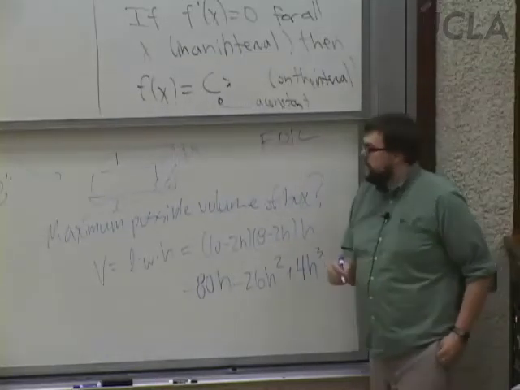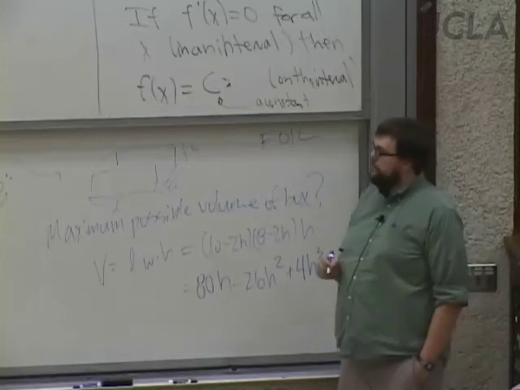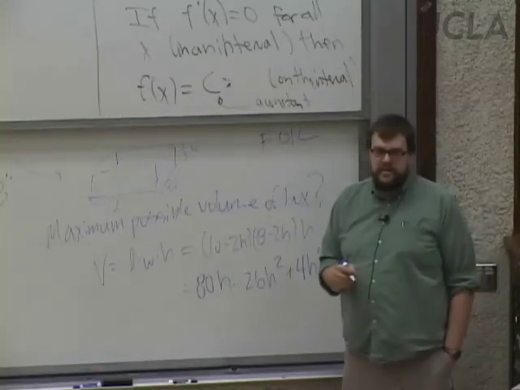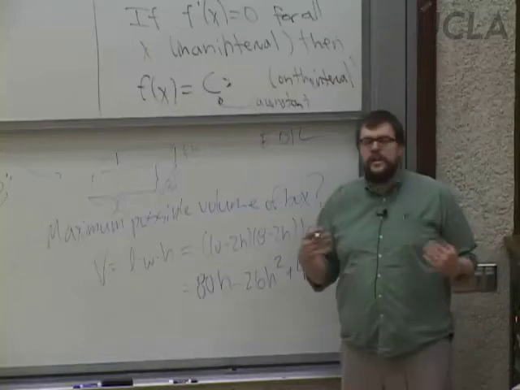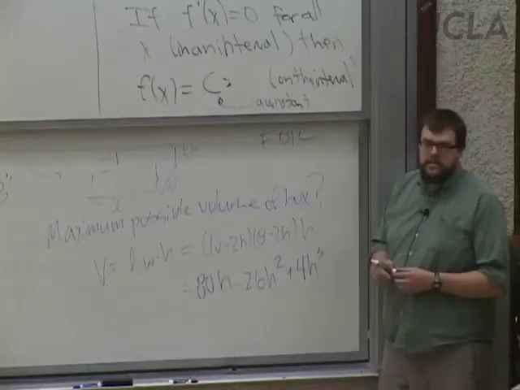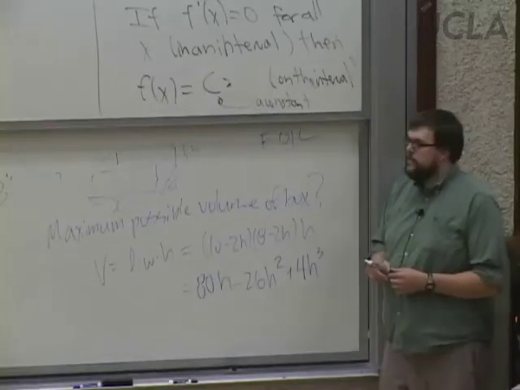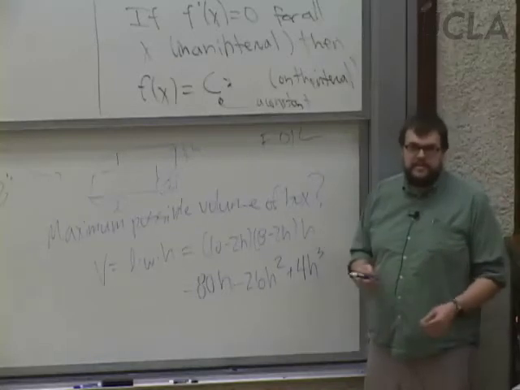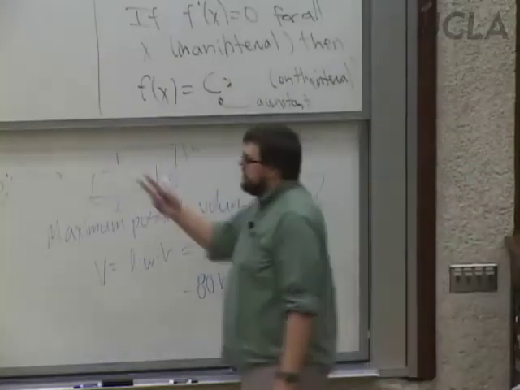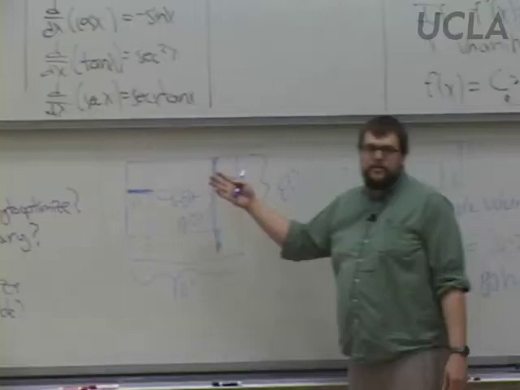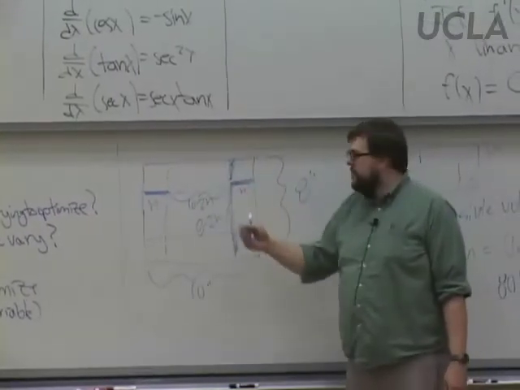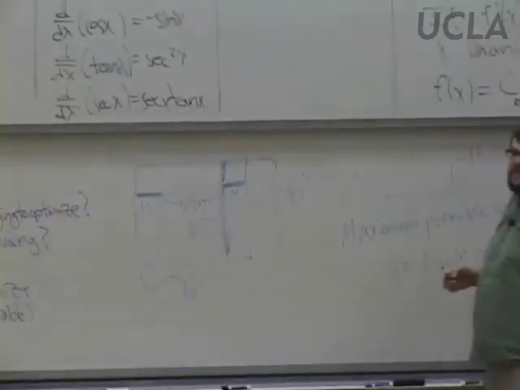And of course, I should point out here, what do we know about h? How big can h be? There's another constraint I haven't written down. What's the smallest h could be? 0. In other words, I don't cut anything out. It's a really lousy box. It has no height. What's the largest h could be?